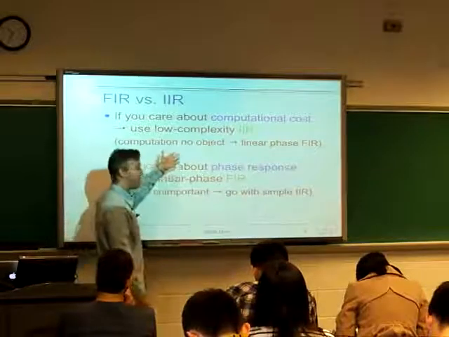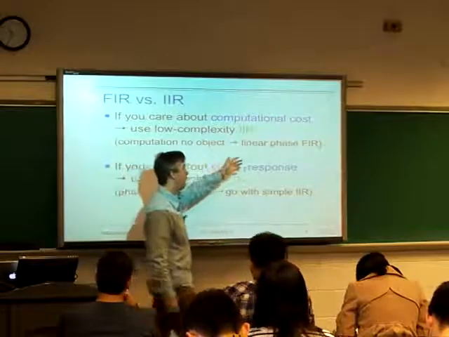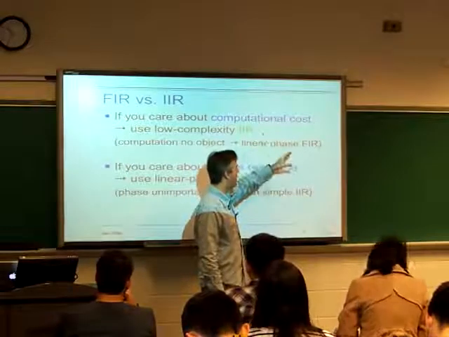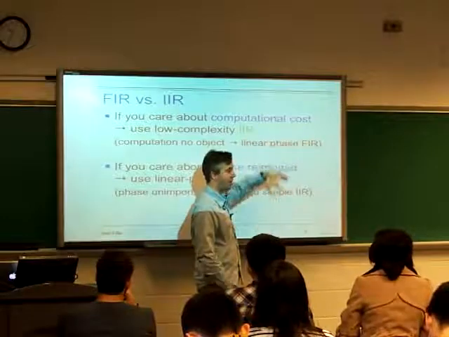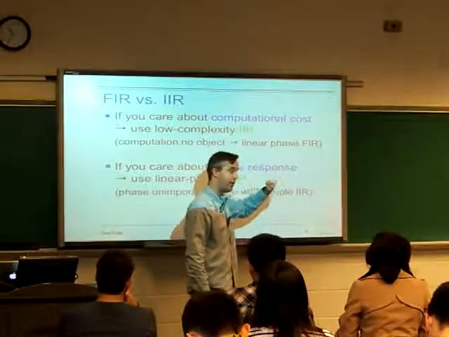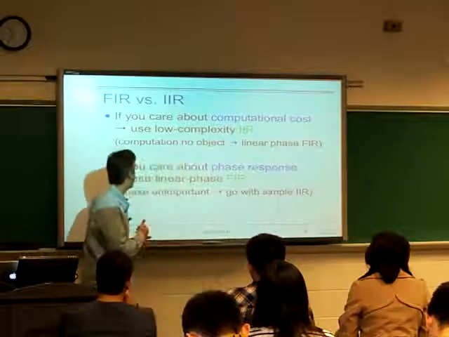By contrast, if you don't care about computational cost at all, you might as well use a linear phase FIR filter, because you can design an FIR filter with a very similar magnitude response. It'll have a huge order, but you can do it, and you can make it linear phase to boot, so you actually control both the magnitude and the phase.